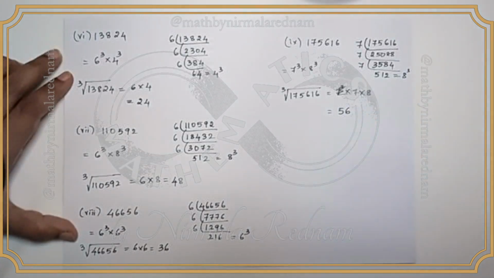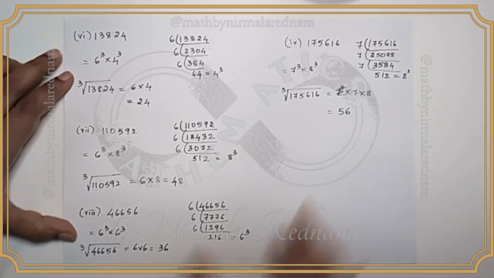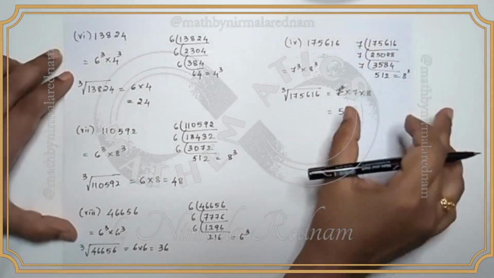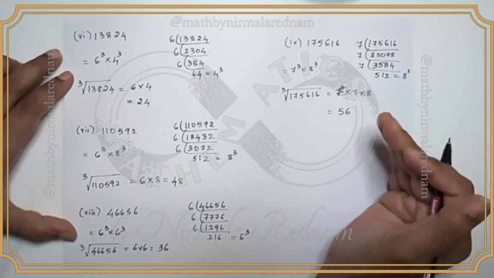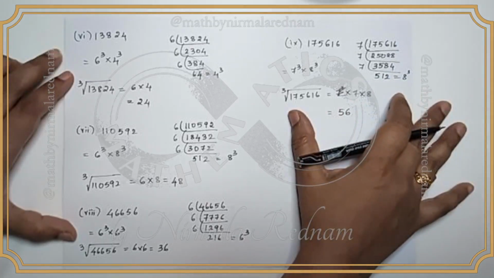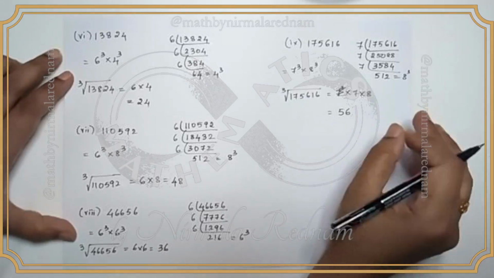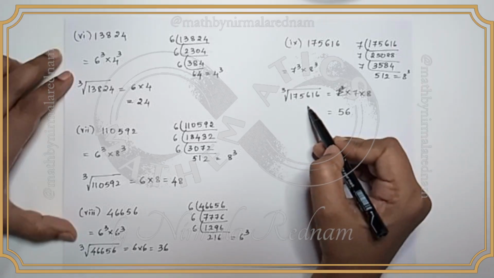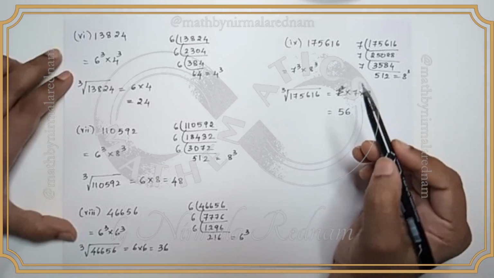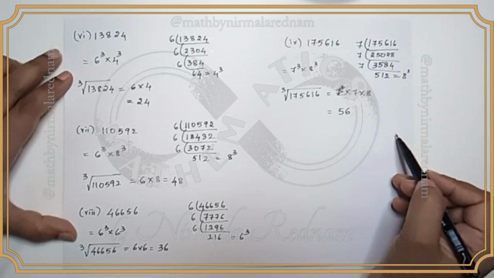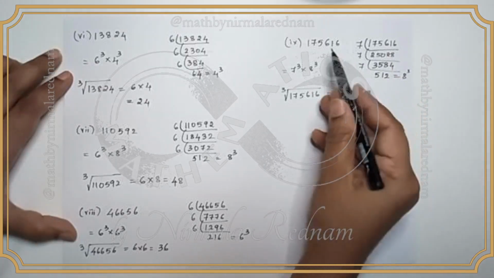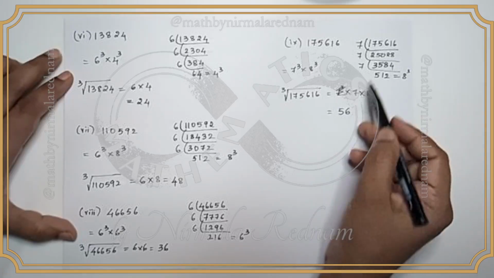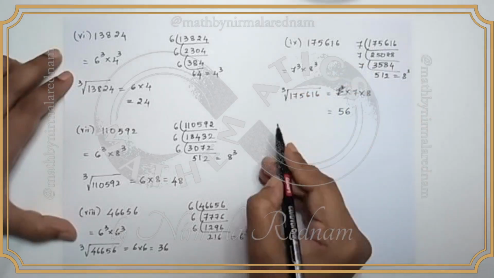So I'm telling you again and again, this is for your reference and to verify in a quick manner. In the exam, when they say prime factorization, since you have not done exponents and powers and you don't know why this is the cube root, you need to show all the factors in the prime factorization. But for the purpose of verification, you can quickly check it in this manner.